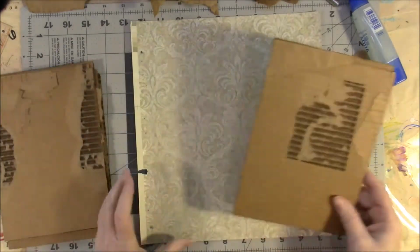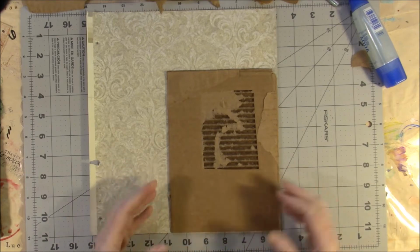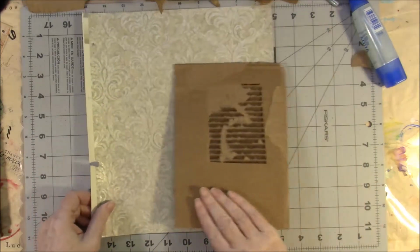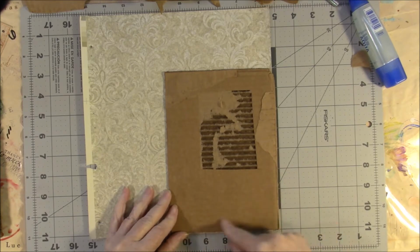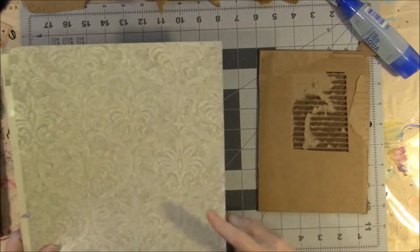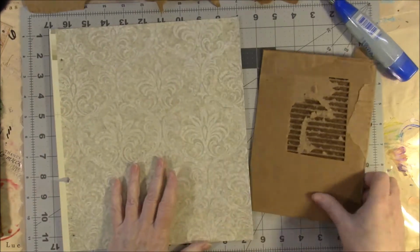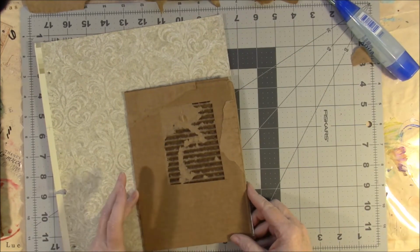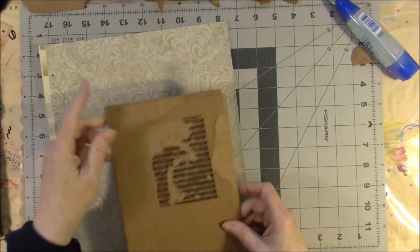And what I'm going to do with the pockets is, this is going to have a pocket. I want the pocket to actually fold on both sides like so around the bottom. So I need it to be about the width of my page, but twice as deep as I want the pocket to be. And the nice thing about wallpaper is it's got a nice weight to it. It's kind of plasticky. It holds up pretty well. So do I want it that way, or do I want to just go like this? I think we'll just go like this.